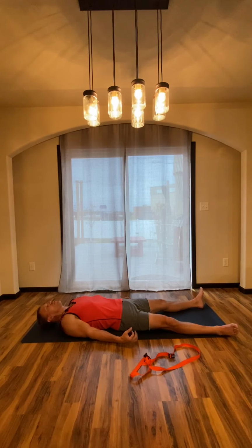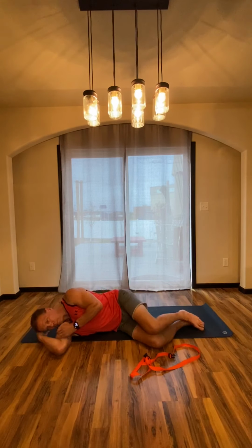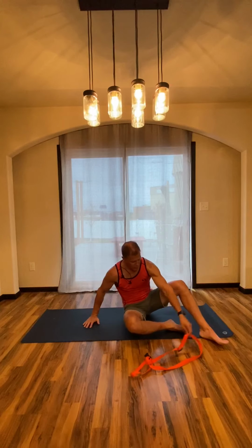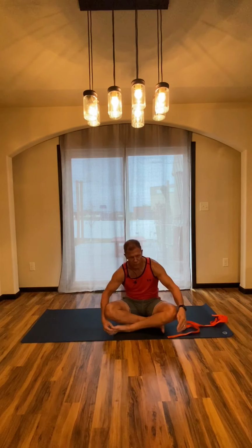Start to wiggle your fingers and your toes. And you are always welcome to stay in Shavasana as long as you'd like. Roll over to your right side. Gently push yourself back up to seated. Come into that comfortable seated position.